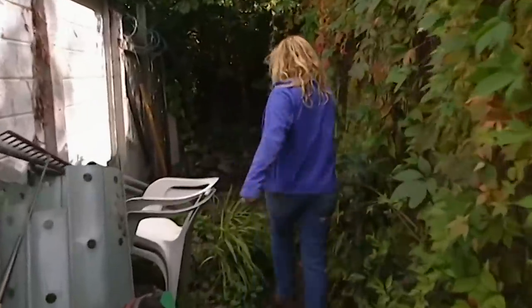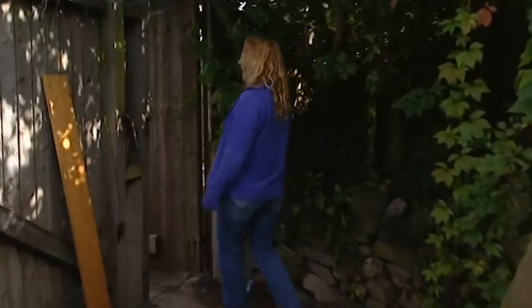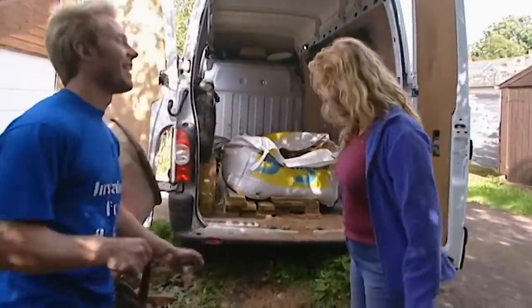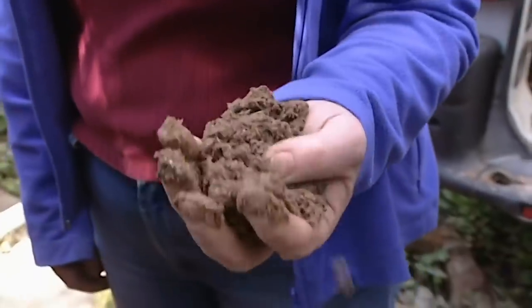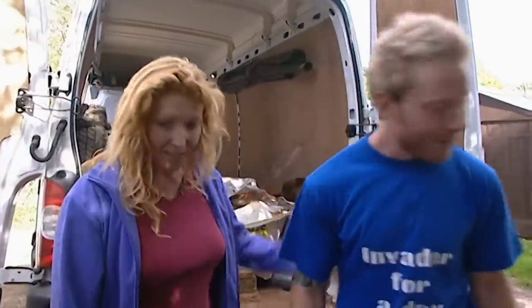Do you know what you're doing? A semi-dry screed for Dave. So this is screeding sand and cement, six to one. Do you vibrate it down or firm it? You can whack it or just tap it down and it's all done for the slab. He said hurry up because he needs another load.